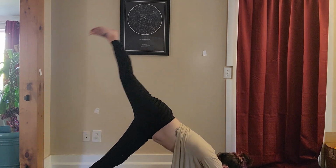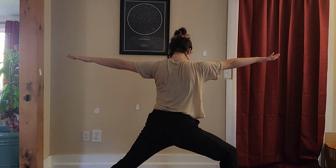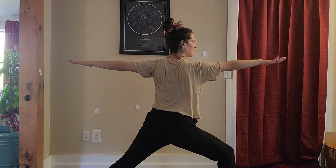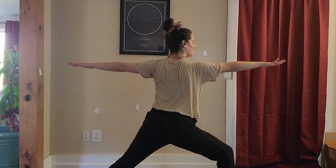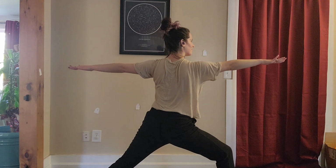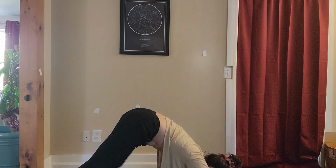Let's inhale, one leg comes up. Exhale, swinging it forward, stepping between the hands. Inhale, coming up, warrior two. Trust yourself, but also verify to make sure that alignment is good. We don't want to overextend anything. Exhale, bringing the hands down, framing the foot, and let's step back, coming to downward dog.